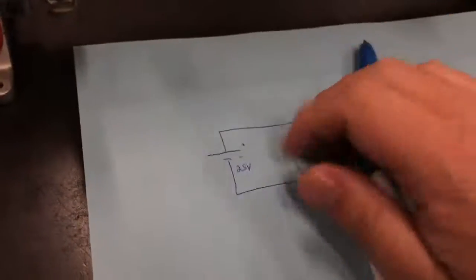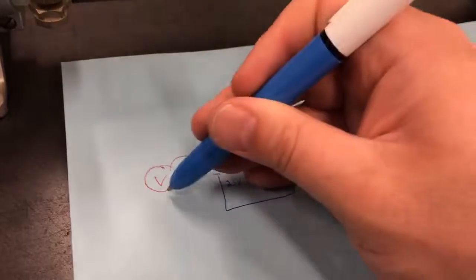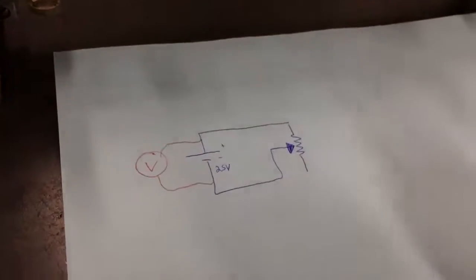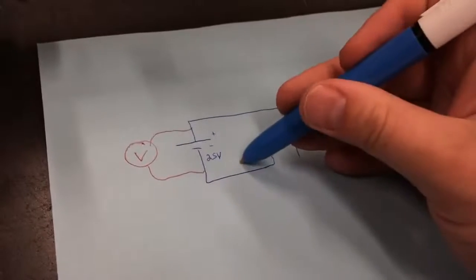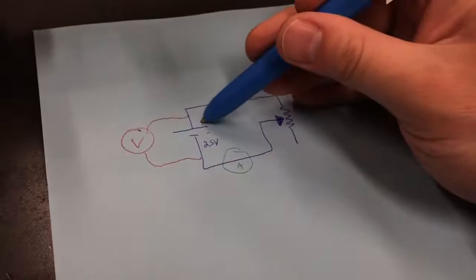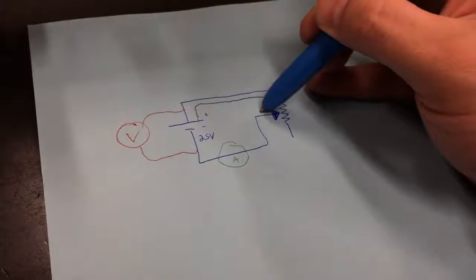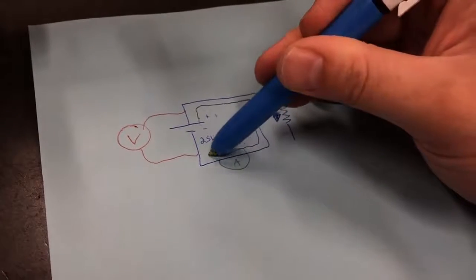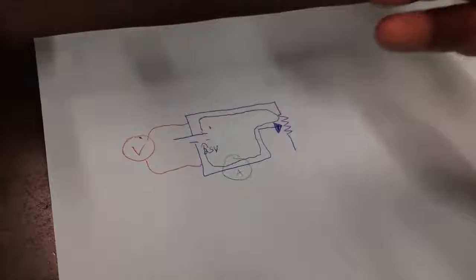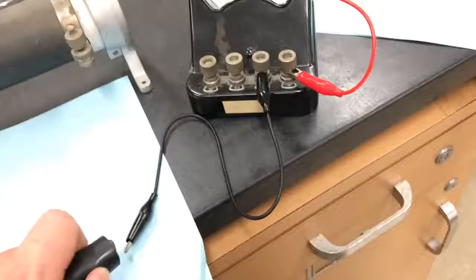So let's remember how they have to go. The voltmeter goes across the circuit. And the ammeter actually has to go in the circuit. So that when I put it together, the electricity is going to flow through part of the rheostat, out the wiper, through the ammeter, and back home. So that'll be the current. All right, let's start putting that together. Hook that up here.